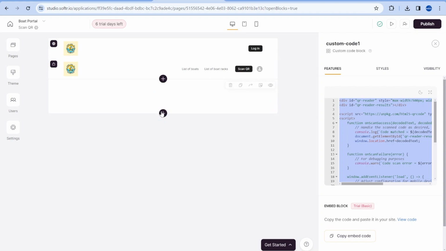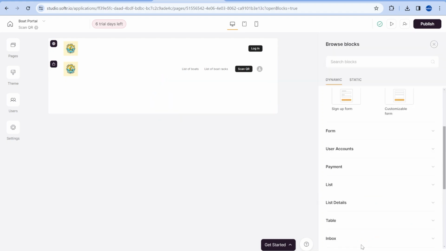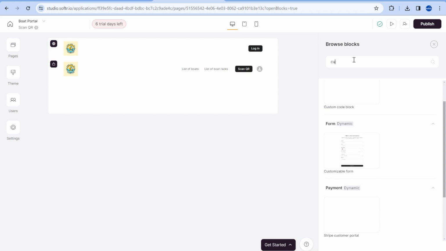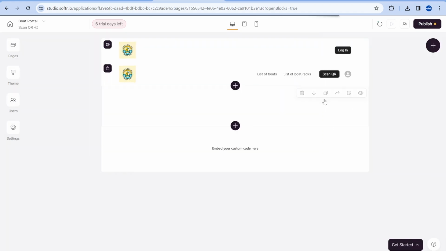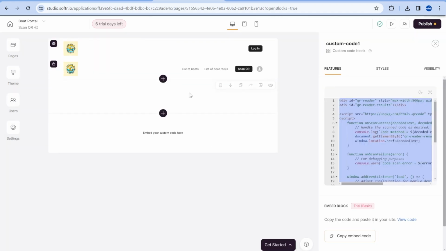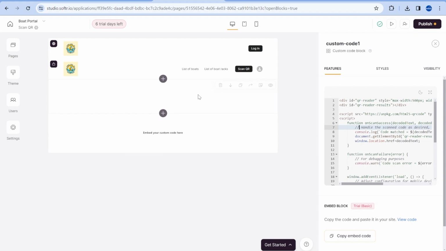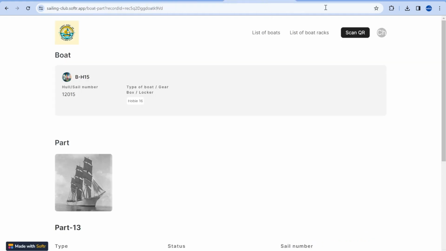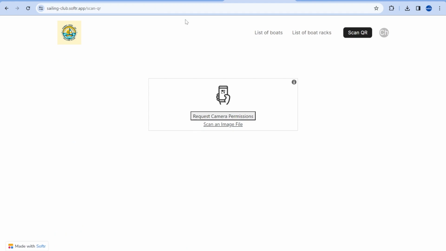There was no functionality like that, but it turns out that there is a very neat functionality called a custom block that will contain custom JavaScript. Looking at that and at the Softr community forum, I was able to find an interesting way to implement a custom QR code scanner directly inside of Softr. So that solved all my challenges.